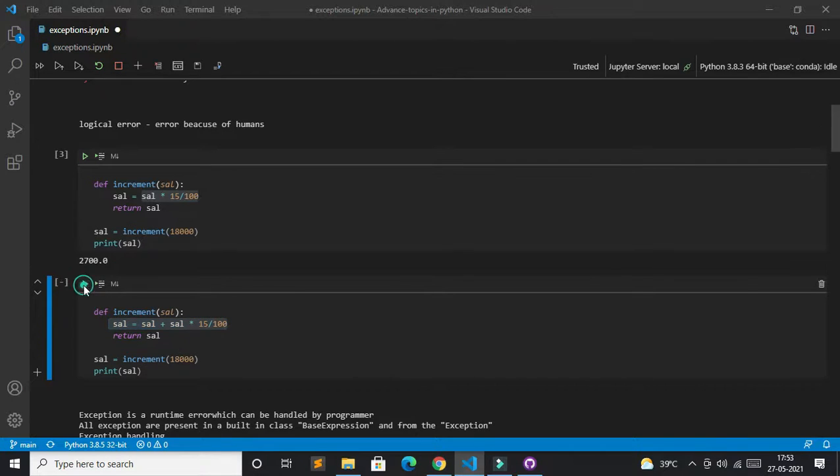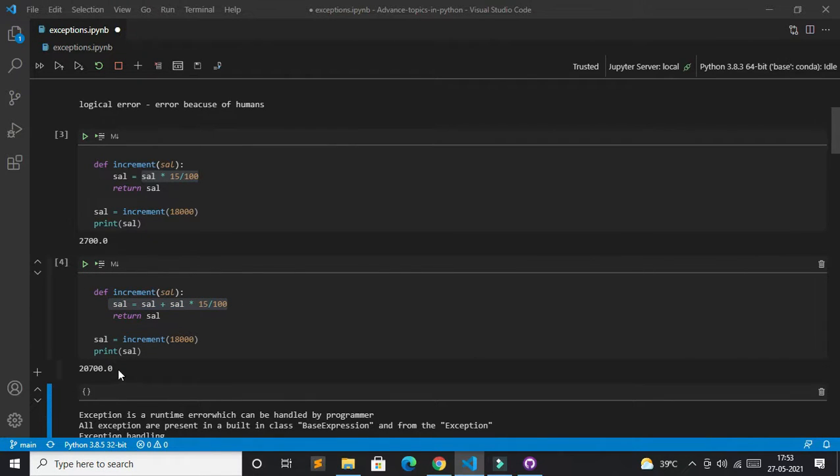Now our salary is 20,700. You can see that this was a human error, and any logical error is basically because of the human. No mistake of the compiler, no mistake of the interpreter, no mistake of Python, no mistake of the IDE, just pure human error.